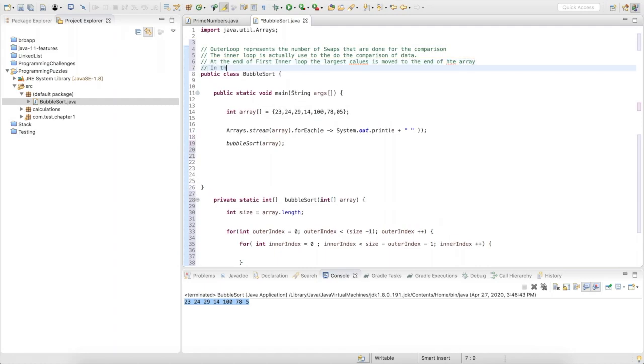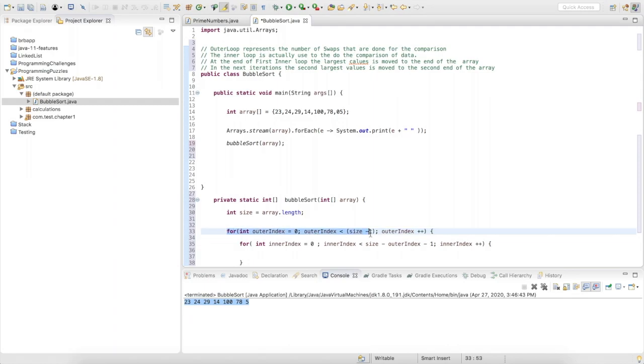In the next iteration, the second largest value is moved to the second most end of the array. So does it make sense? It's a little tricky to understand.